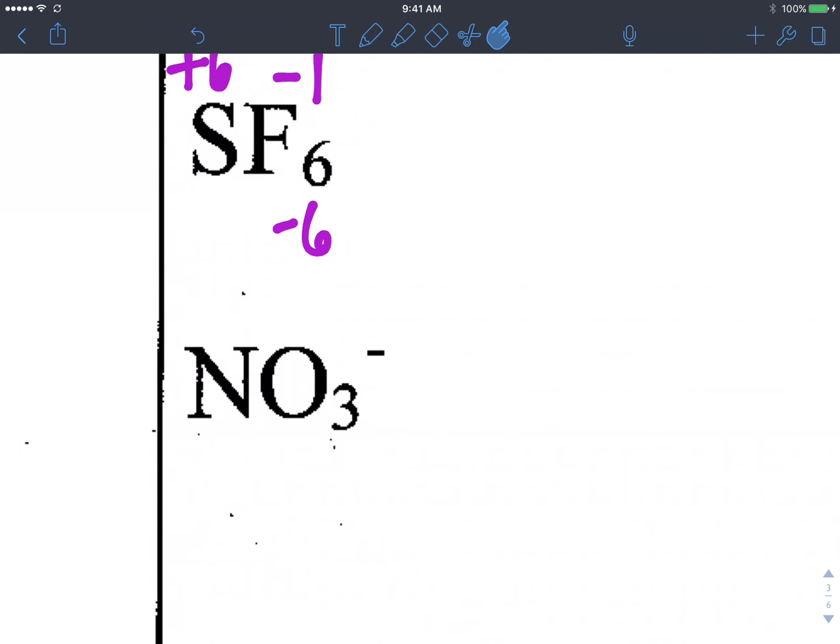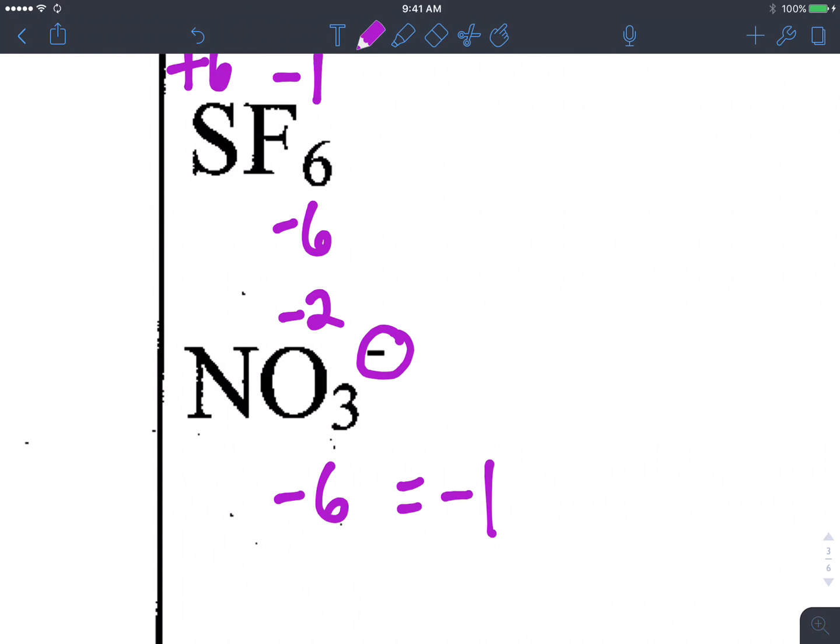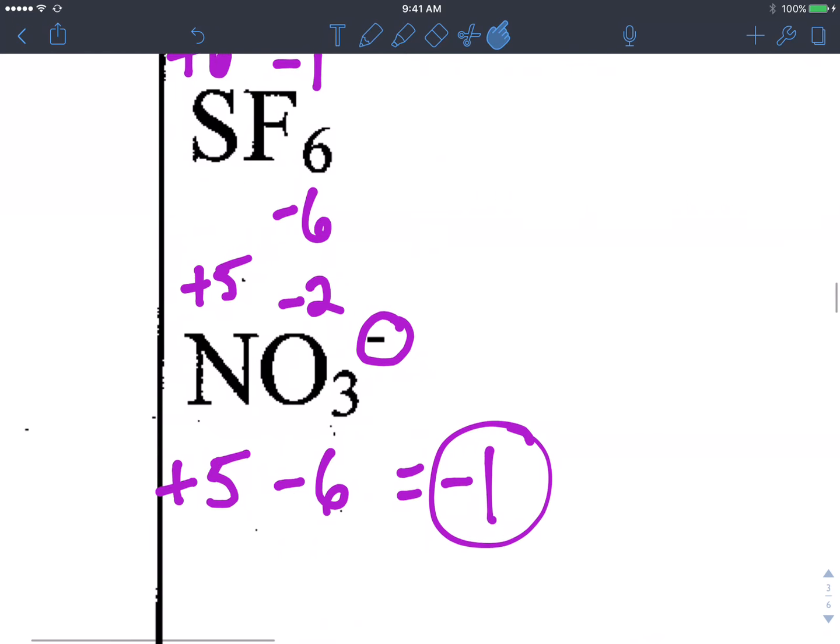Now, these get a little more complicated. You'll notice here that this has a charge of -1. That means that we need all of our oxidation states to equal -1. Now we know that oxygen is a -2. That gives us a -6. So instead of making nitrogen +6 to give us a 0 charge, we're going to leave it at +5 because we want a -1 charge on the ion. So its oxidation state is +5. That gives us a charge of -1 on the ion. All right, let's go down and do some more vocabulary then.